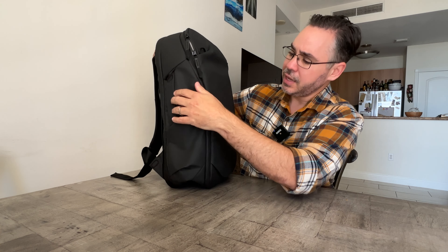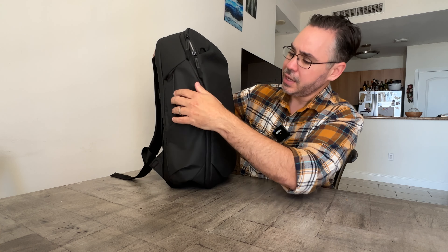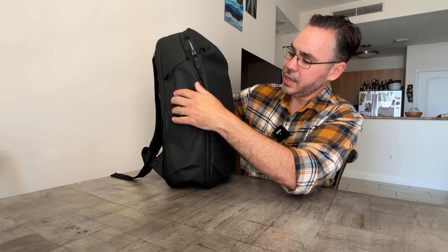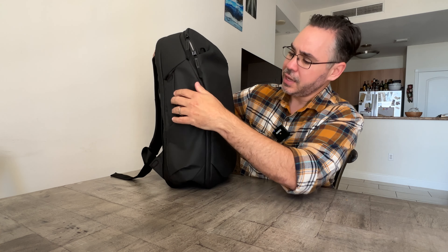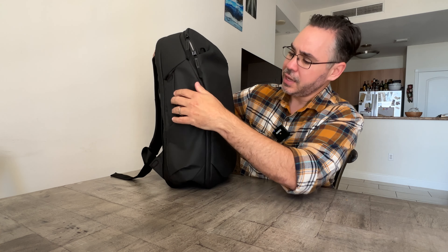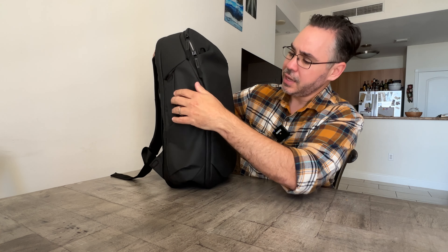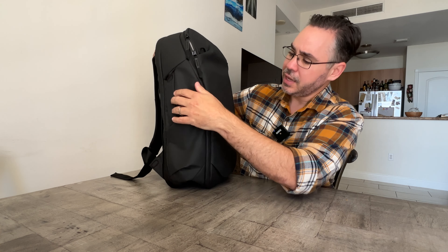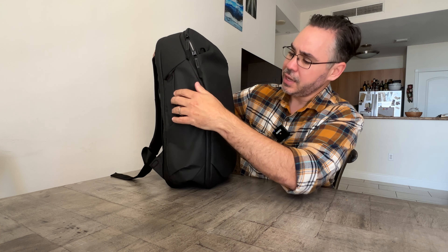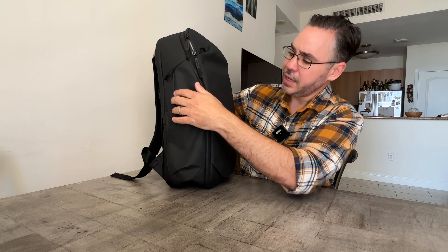Let's get into the inside of this bag. Very pretty, very clean aesthetic, especially in black — not going to call a ton of attention to you. The zippers on this bag are probably the nicest zippers I've ever used. I know everybody loves YKK zippers, and there are other brands becoming more popular with high-end bag makers, but these — I believe they're in-house designed — are super smooth from the very beginning, out of the box. Just a joy to use, one-handed operation. Great zippers.